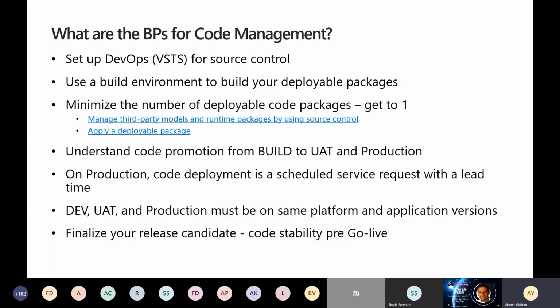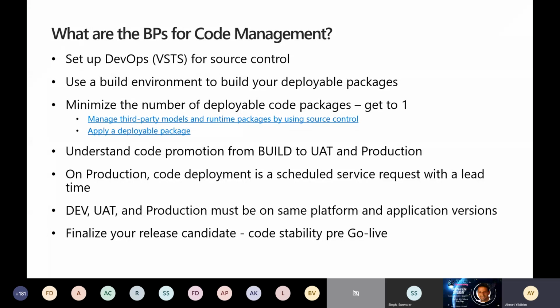So the person who is deploying your packages to your production environments can lose precious time troubleshooting what's wrong with this package, and then say, "I can't deploy this package, there's something wrong, please fix it," and send it back. In many cases we see that the reason is that the package was not built in the build environment. We will come to more details in the build part, but please keep that in mind.